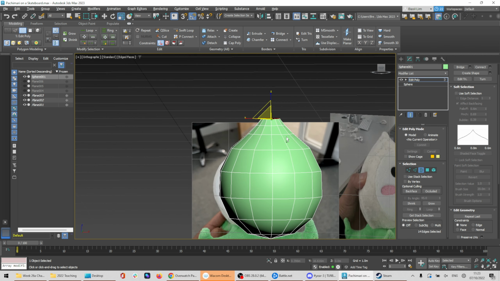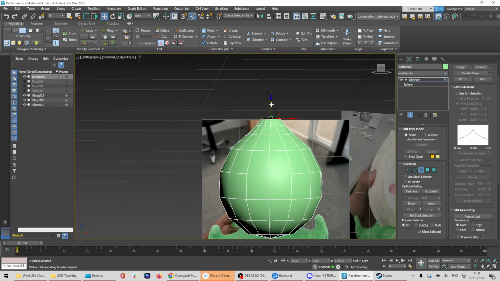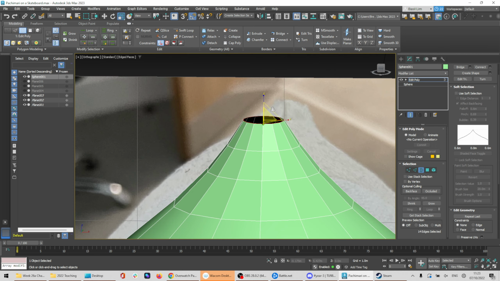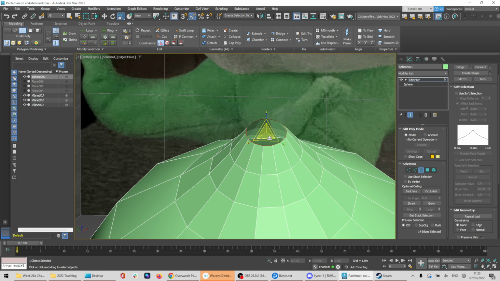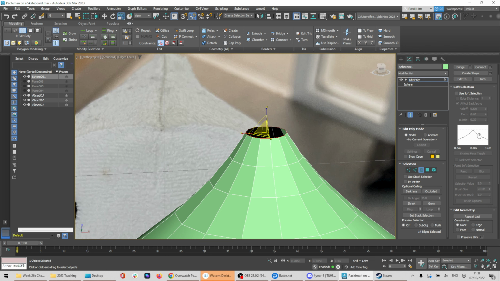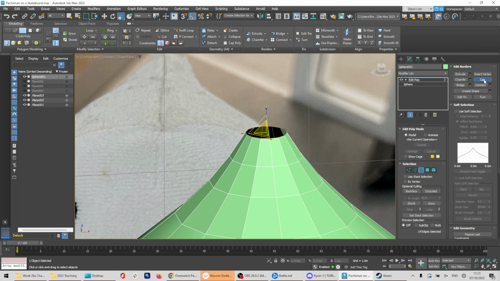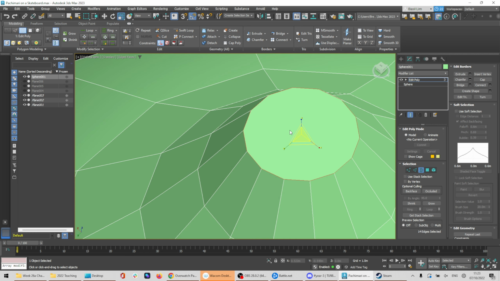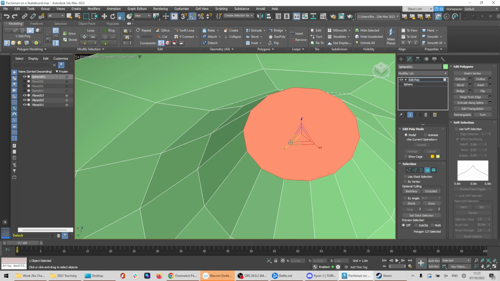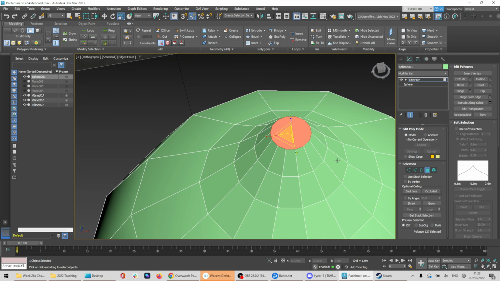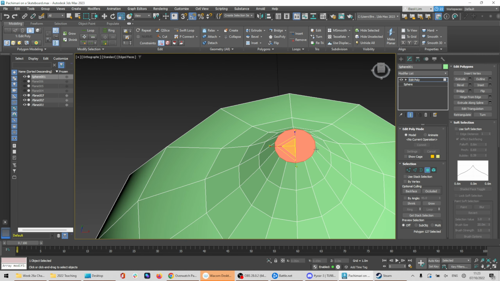Should it be smaller? No, I think so. Cool. And then here, there's a giant hole, but I can do a thing called a cap. Cap it. And now I need to connect, because that's an n-gon, right? This polygon has loads of different edges, so I need to connect them. So this is a bit of manual work.